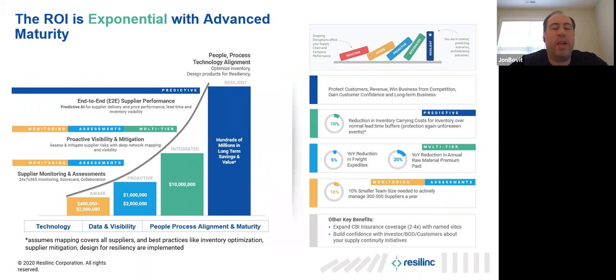And the idea where the return on investment really builds on itself. It comes from things like reduced time for monitoring how much work there is, to understanding the impact to inventory, buffers, things like that. And you really start to see a build of the return on investment from things like, if I don't know where the risks are and risks occur, I have to expedite freight. If I see a shortage, I may have to pay a premium for those products or parts or materials or services. So those are the types of levers that help drive the return on investment, but they're huge, and we're seeing those today.